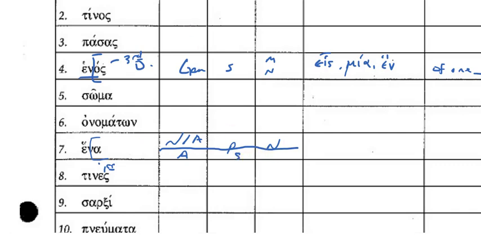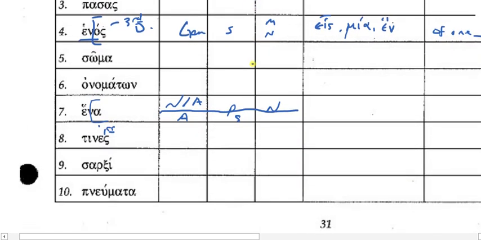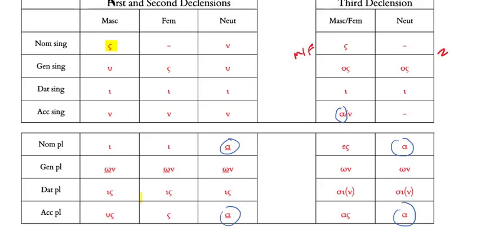Oops, I put my gender. Wait, how does he do it? I learned mine differently. Okay. So his genders always go last. Why can that be accusative? The neuter doesn't have an alpha at the end. It crops the alpha. Not in the plural. They say potentially it could be an alpha if it's plural. Oh, so go back to plural. Here. Yeah. See in the plural? Okay. So hen would be the stem, and I'm adding the alphas.